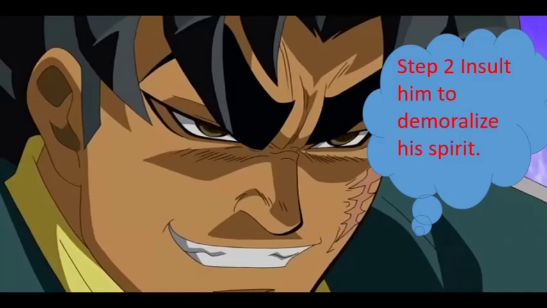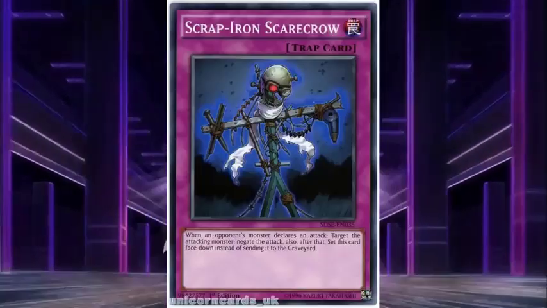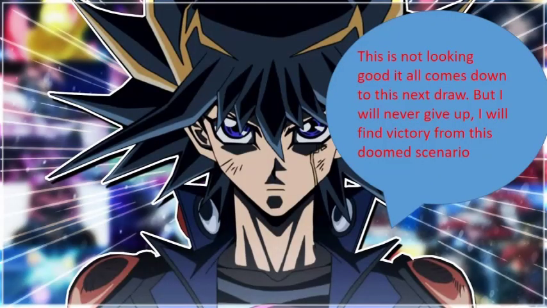About time. Now I draw. And don't forget, Punk. Speed Warrior's got zero attack points. Which means he should be easy pickings. Search Striker, attack! Not so fast! I play my trap! Scrap Iron Scarecrow! Sorry, Trudge. Not only is your attack canceled, but I get to place my Scarecrow face down again. You'll have to try harder than that.